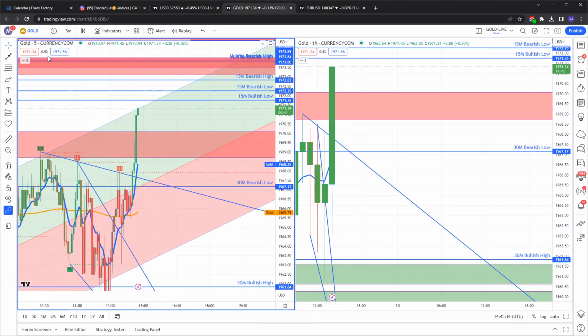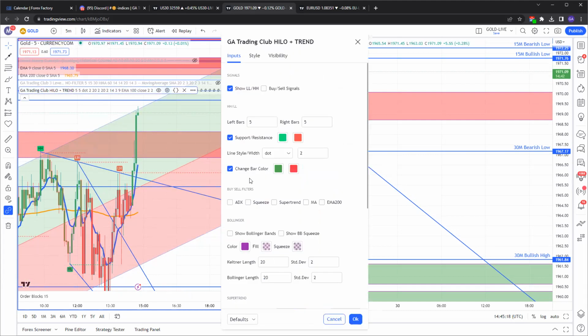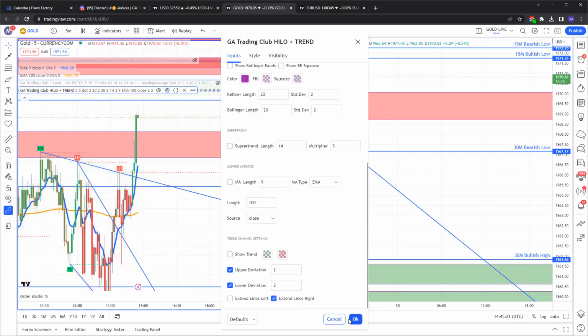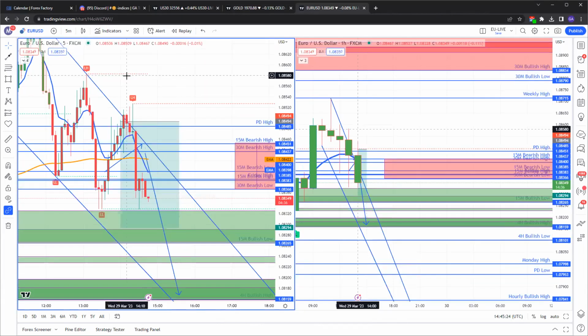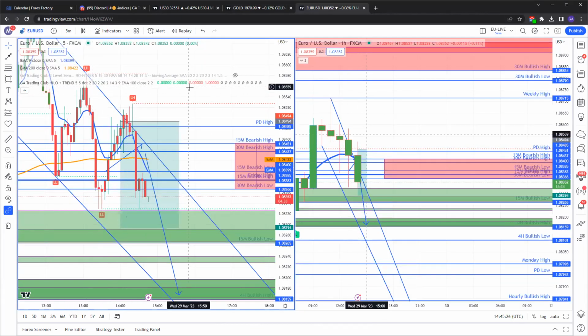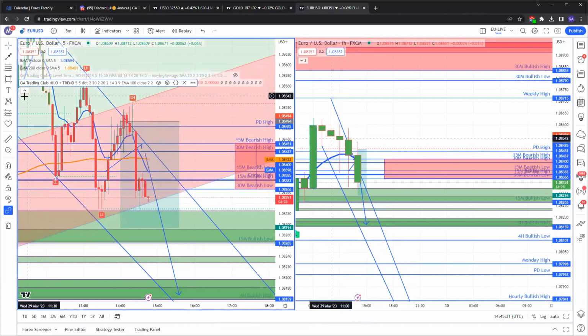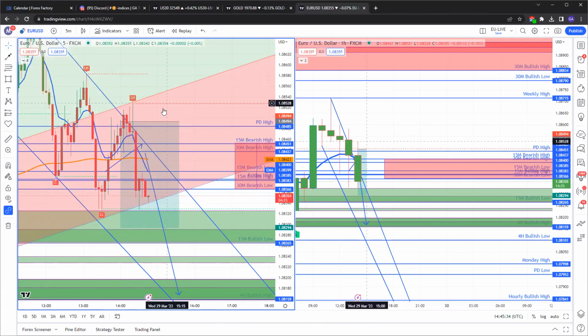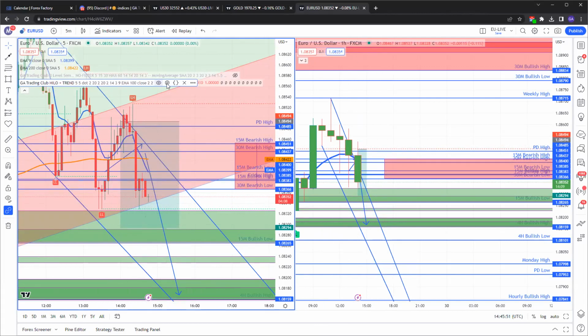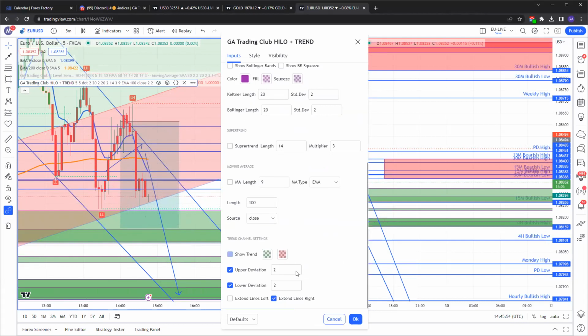So I do expect gold to keep moving up. For US 30 and EU, I can almost guarantee that they're in a bearish channel. So let's see if we turn that on. Yep, there you go. We're in a bearish channel, right? Remember when I was talking about how this channel normally moves, because previously when price was around here, the top of the bearish channel was around here. But still, this is what you want to see if you're still holding a sell: price is still in our bearish channel. US 30, I'm pretty sure, is in a bearish channel as well.